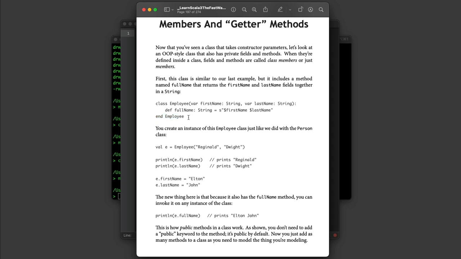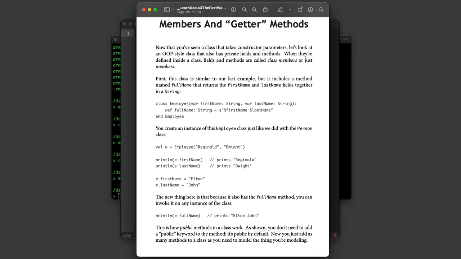And now getting back to the fullName method, I show here how we create an Employee. And again, I do that by providing a first name and last name. So that's this variable here, the first name and last name here. And I should note again that these are var fields, so they will be mutable. So I create the Employee, I print out those two fields here, then I update the fields here, and that again is because firstName and lastName are mutable.